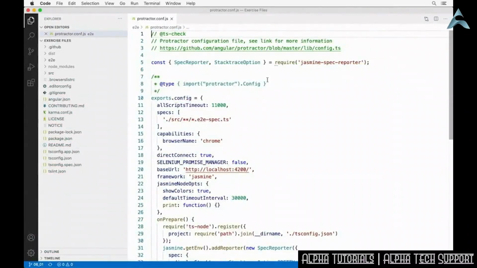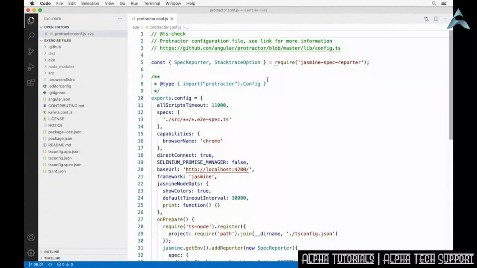Protractor is Angular's official end-to-end testing framework. The Angular team made Protractor specifically for Angular apps, with full support for how Angular compiles these apps and generates DOM structures. Angular includes Protractor by default when you generate new projects using the CLI tool, and it configures most of the settings for you so you can start testing your code right away.